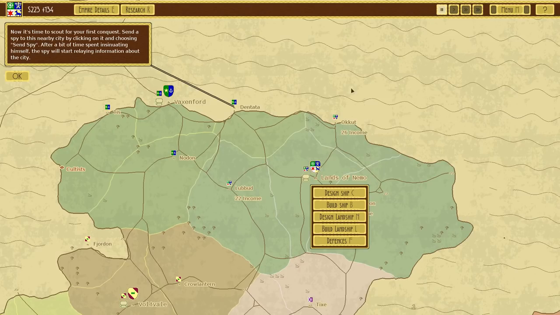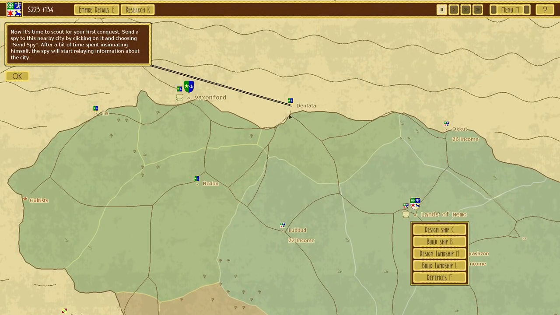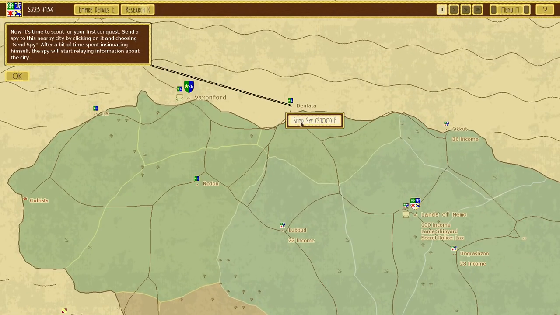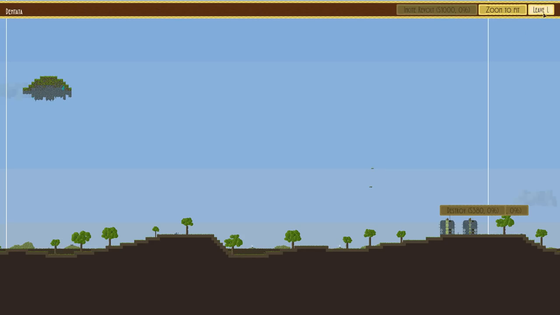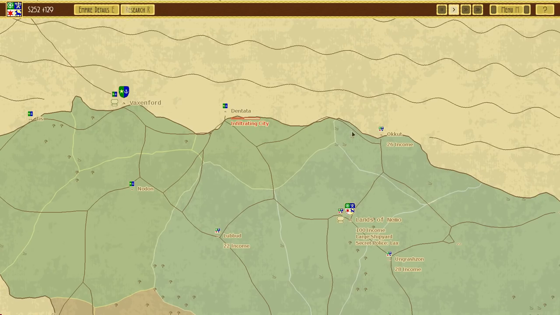Time to send out a spy. Scout for your first conquest. Send a spy to this nearby city by clicking on it and choosing Send Spy. Send Spy for 100. After a bit of time, the spy will say they're in the city. View city? They're infiltrating the city. There you go. Spy is infiltrating the city.